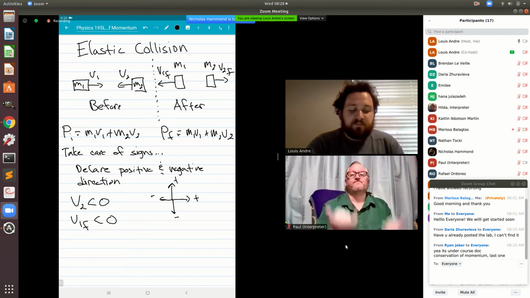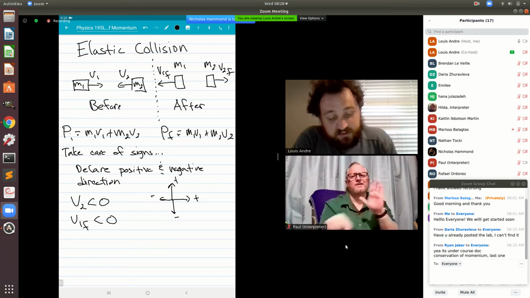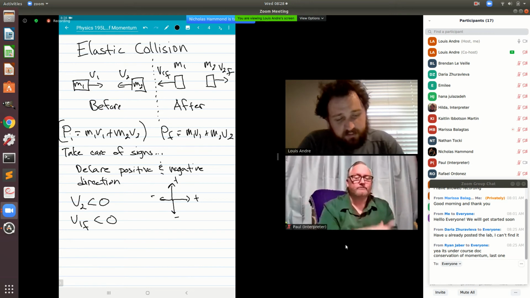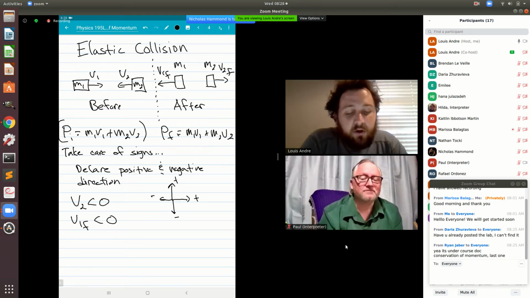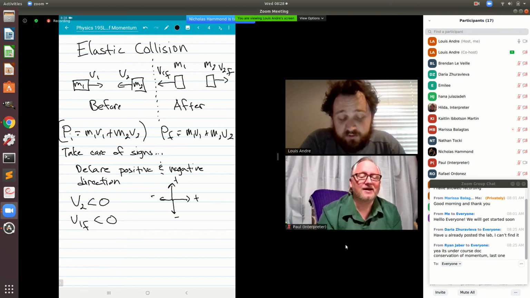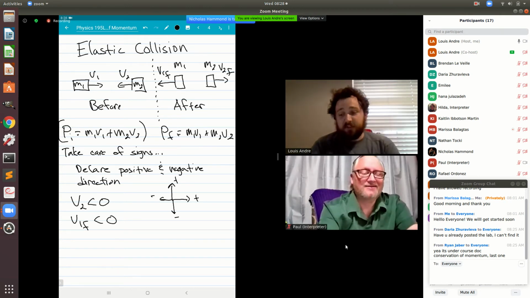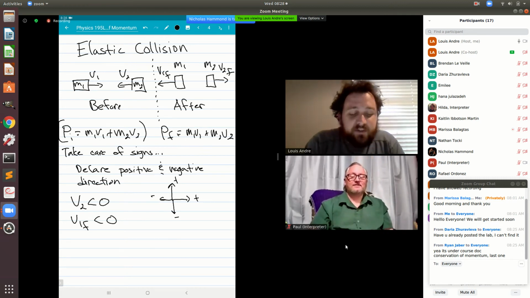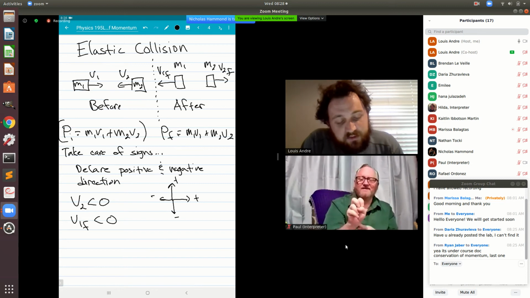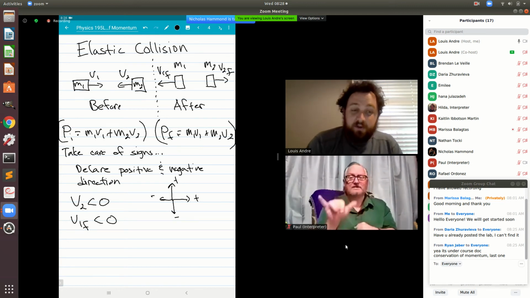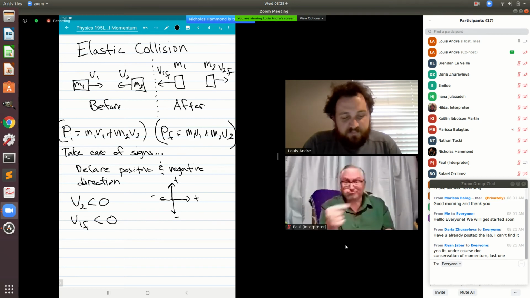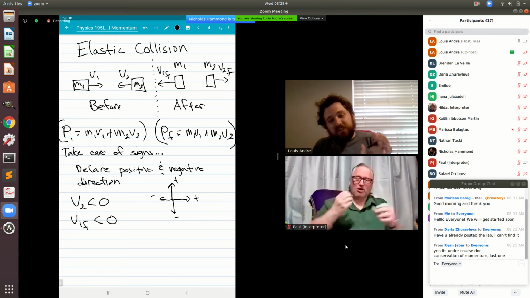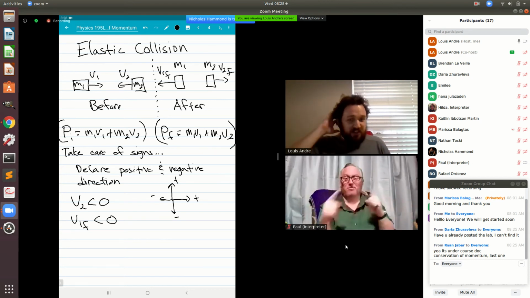Now, I didn't incorporate that negative into the momentum expressions here. I did not put that negative here. Okay? The reason why is because you never really know whether that extra term m2v2 or that term m1v1 is going to be positive or negative until you actually enter in the velocity. The reason why you want to do it like that is because in your final momentum section over here, you don't know what direction things are going, right? It could be that, let's see, if you have a big truck and a small car, and the car's traveling a little faster, but the truck's a bunch heavier and it's traveling slower.